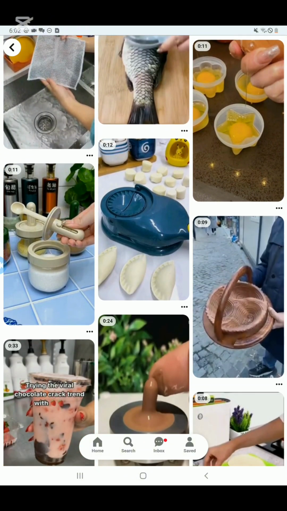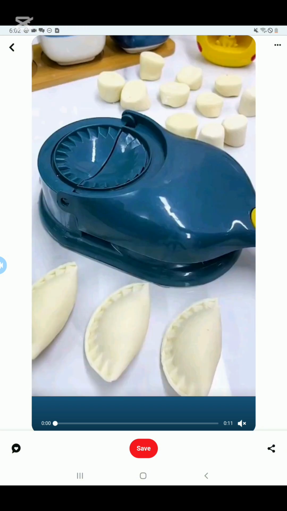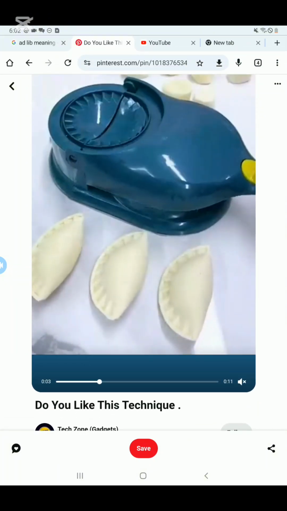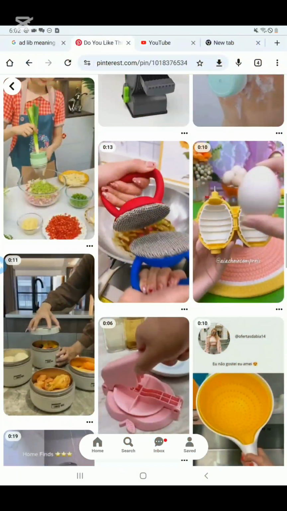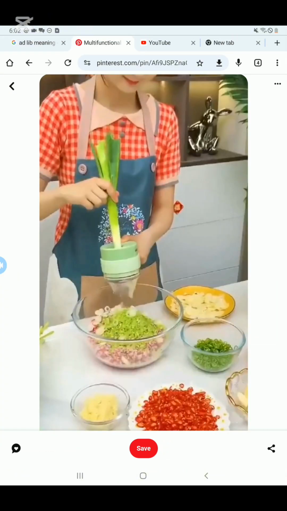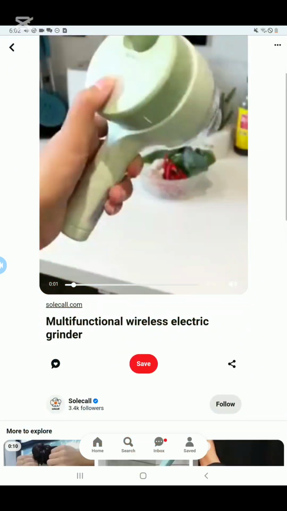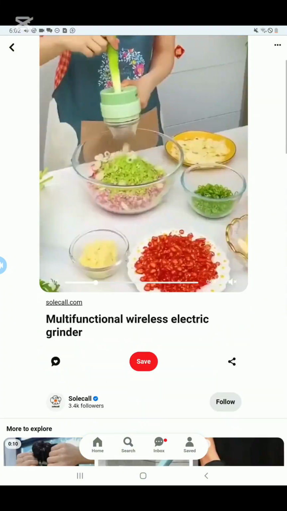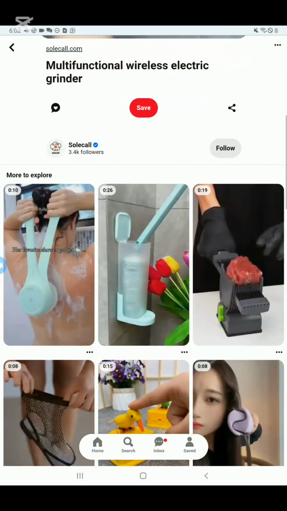Okay, and look at this. I sold this too on the side. Yeah, it's a meat pie maker. So same thing, keep scrolling. Now this is a veggie chopper. I think this is a rechargeable veggie chopper, and I personally think that this product is hot. You should test it. If it gives you a good CPC, proceed with selling it.